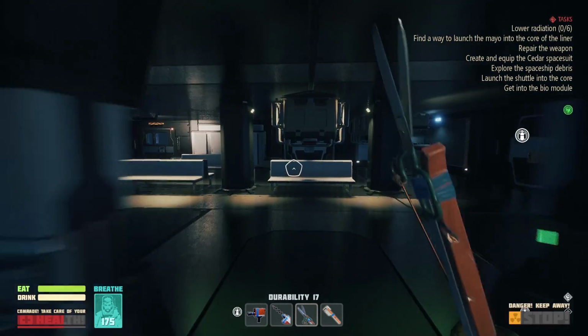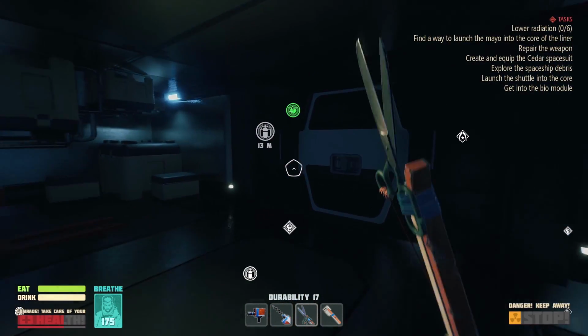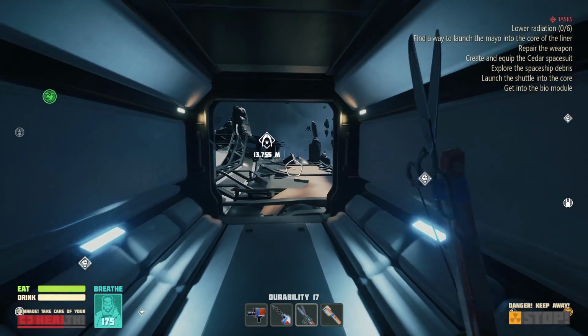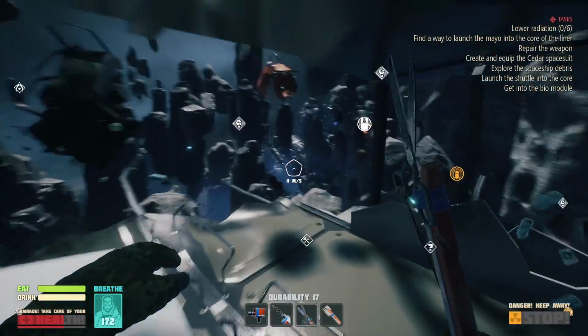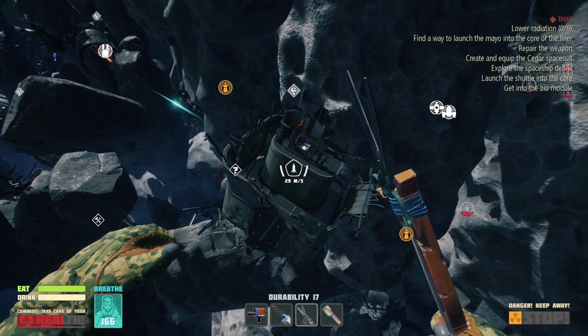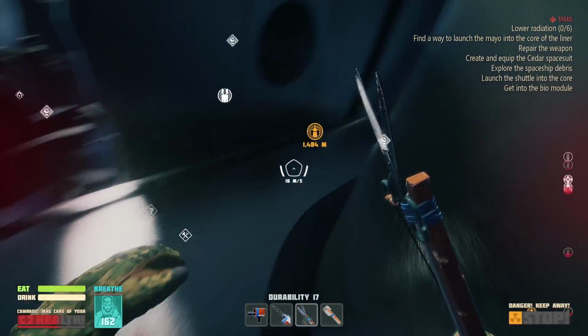Made some space. Alright, so I have the fabric I need. Now we just need to find wherever that paint was. And I can't remember where it was now. Also, I'm going to try and figure out what this question mark is over here, because I thought it was the turret. Stay away from me. But it's clearly not the turret.